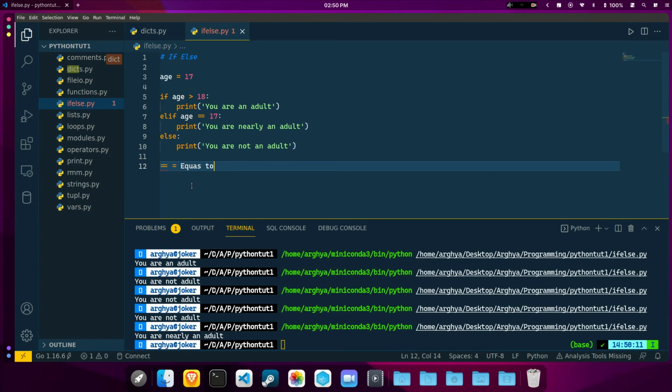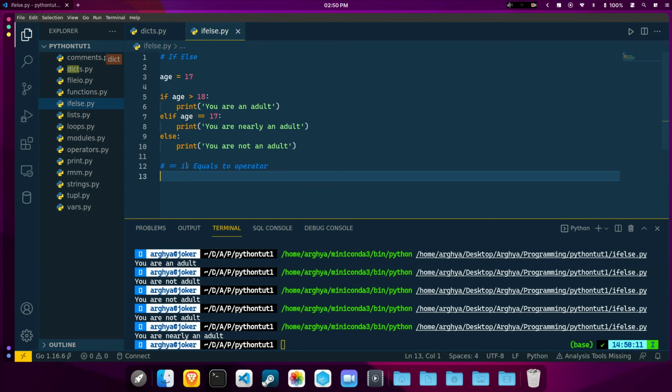This is 1 2. So the double equals sign is the equals to operator. Basically it's used when you want to check if the two values are the same. Then the next one is exclamation mark and equals to sign, which is becoming a ligature here. Not a worry.